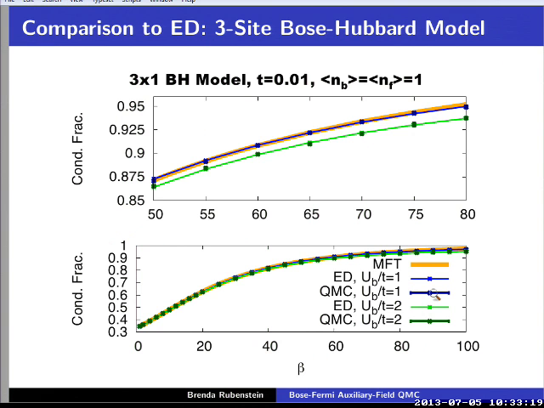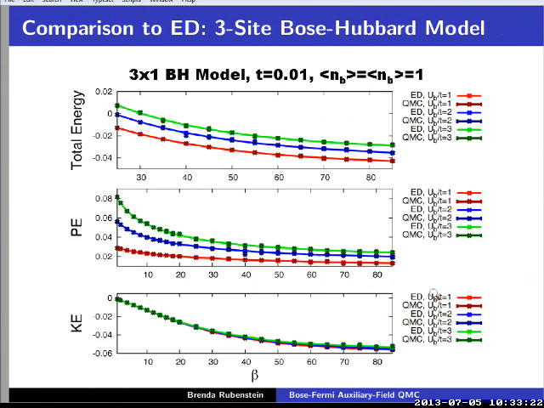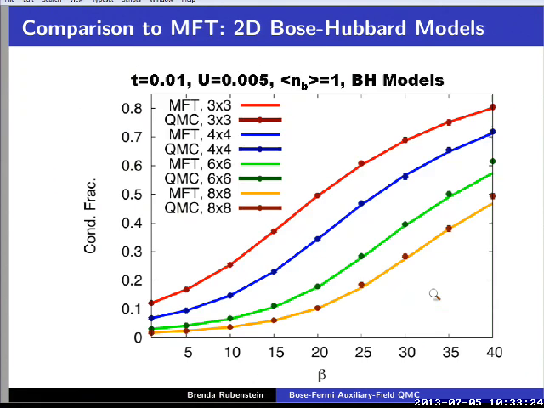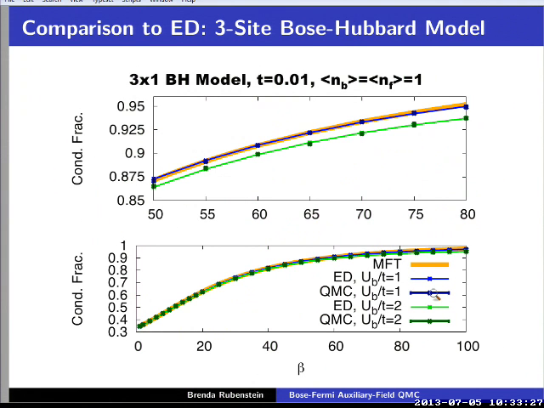Now here I show a comparison for the same system compared to mean field theory, given by this orange line. What we see is a significant deviation from mean field theory, even when you go to a boson-boson repulsion of 2, which is relatively small. So you see that mean field theory starts failing for these systems very quickly. This suggests that mean field theory is probably not doing such a great job in many of those phase diagrams that I showed you earlier. And this is just for a small system, so there are significant differences that you should take into account.